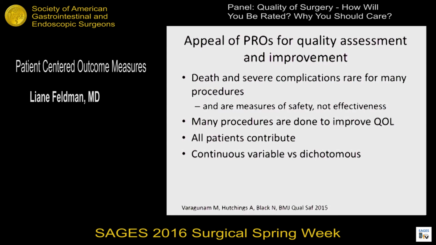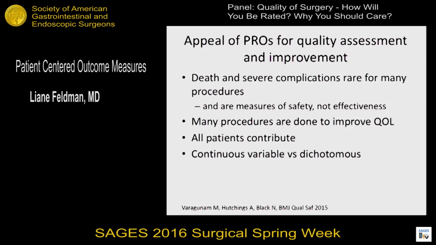And many, if not most, of the procedures we do are done to improve quality of life. And Dr. Dimmock had a very nice paper about this, I think it's more than 10 years ago, trying to decide which are the best outcomes, the structures, processes, or outcomes to use to define quality. And there was a quadrant there, I think it was the left upper quadrant, that said patient-reported outcomes or patient-centered outcomes are very appropriate to use to measure quality.